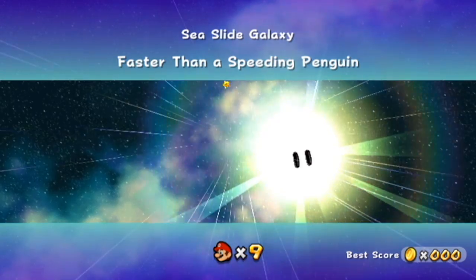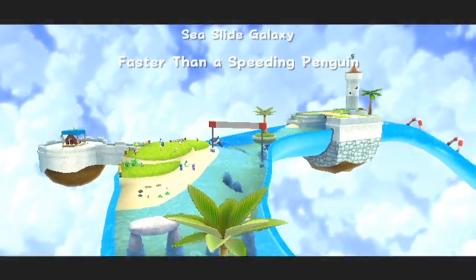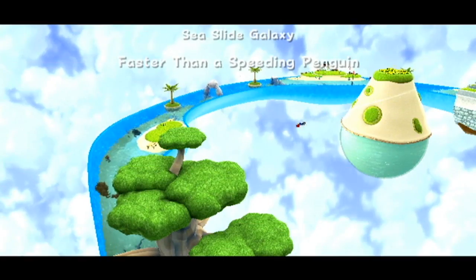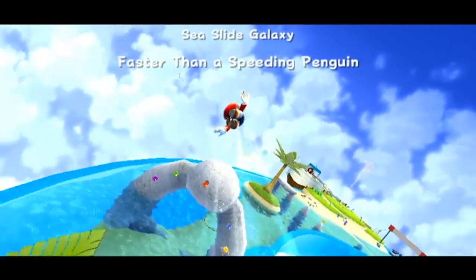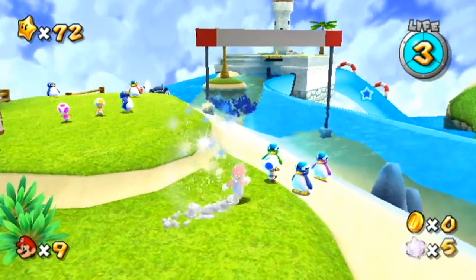Gameplay. Faster than a speeding penguin. This is a reference, of course, to Superman with faster than a speeding bullet. This mission actually is not very inventive as a game design thing. The first mission had us going around the loop, learning the whole place underwater. Second mission will have us going around a loop, learning the section that's underwater.